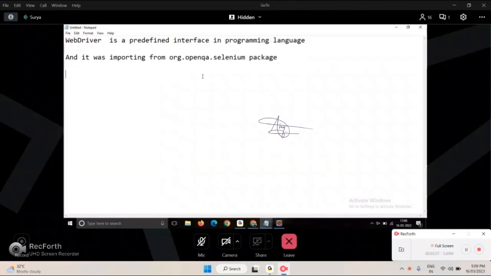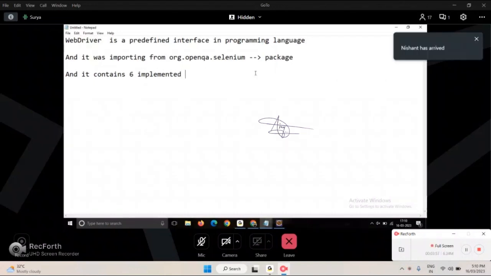And it contains six implemented subclasses.